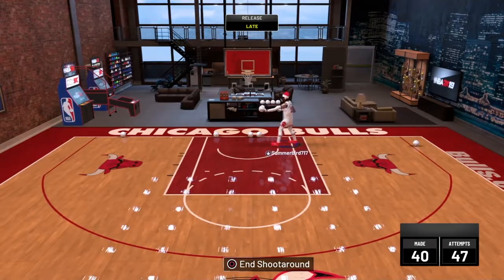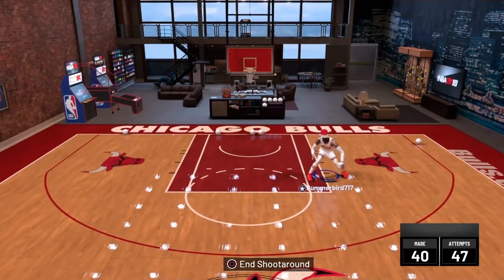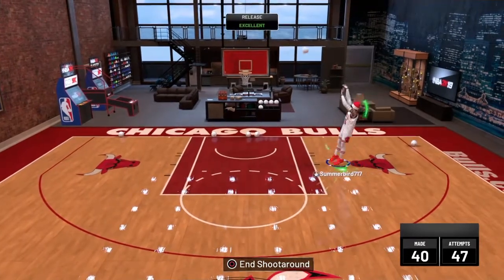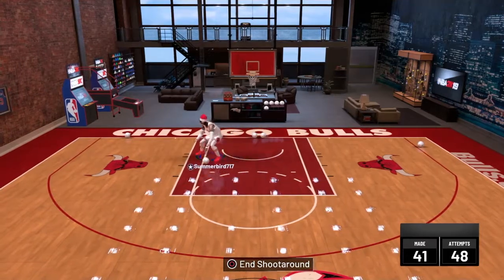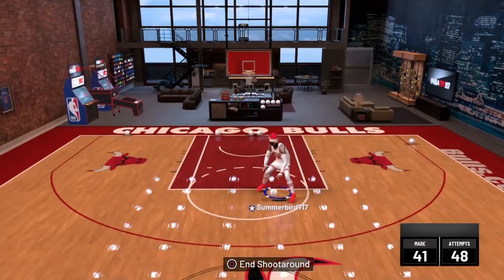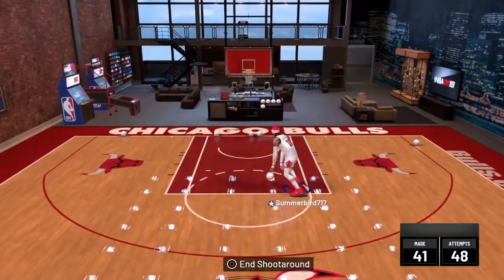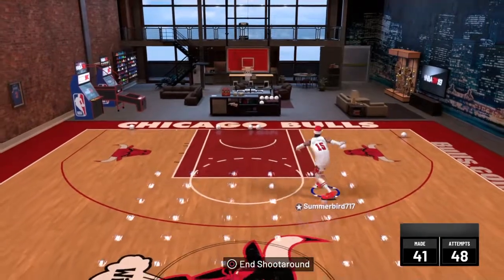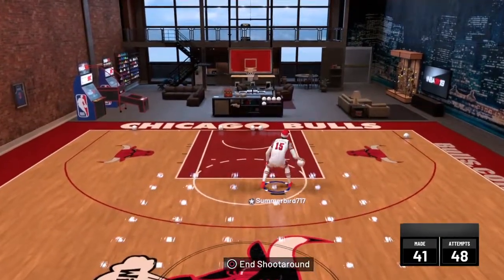If you're any build that can shoot pretty good, this move's good. You get that little spin, step back. I don't really shoot off of these, but if I really wanted to I could, but this is really helpful. You go like this, alright, you step back, now I can come here and go like that. I come here, I can go like this, crossover out of it. You can do so much out of this move. Boom, crossover. And you won't really lose it too often as long as you're careful with it.